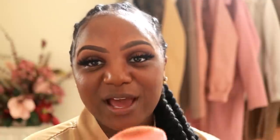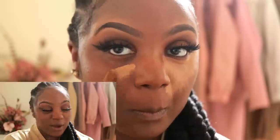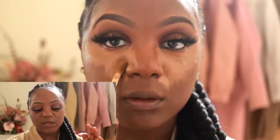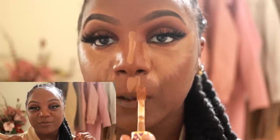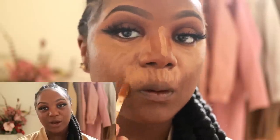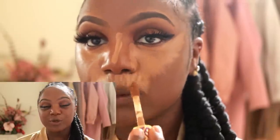Remember when I said I messed up my eyebrow? What I'm going to do now is make sure that whenever I'm putting on foundation along my eyebrow line, it's really blended evenly there. I'm going to go in with my Shape Tape from Tarte in Tan Deep Sand — I like my concealer to be a little lighter because I like certain features of my face to really pop. It all ends up blending well when I use my setting powder from Huda Beauty.